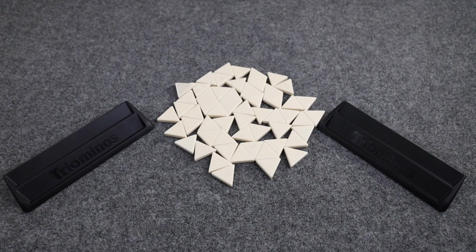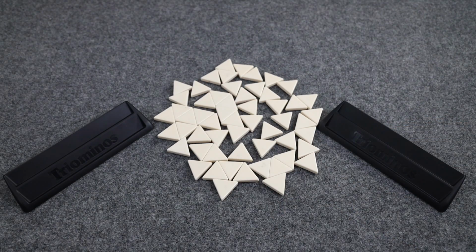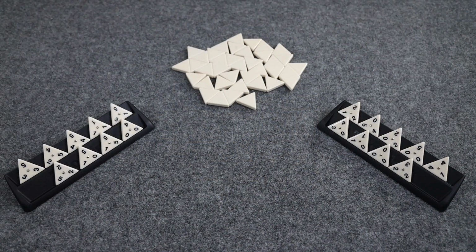To start a new round, players will follow the same process as during game setup. They'll mix all of the tiles together and then draw an appropriate number of tiles for each player based on the player count. So in our example, once again, players would draw 9 tiles.